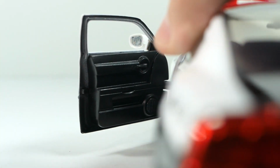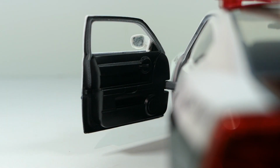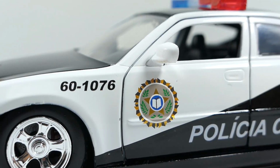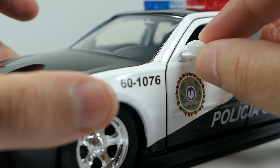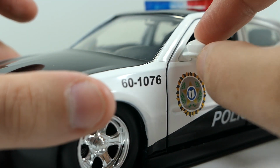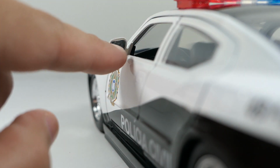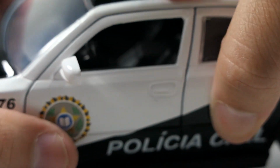And then taking a look at the actual door right there, you can see not too much going on, but you do have the speaker grill right there, the door handle, so everything looks pretty accurate as it should. And then moving on, another thing that these cars are infamous for, not the Fast and the Furious cars, but just these diecast Jada Toys cars, is these gummy mirrors. They have gotten better. They're not as soft and squishy as they used to be, but they're still just a softer material. It's not actual diecast on the mirrors, but definitely a big improvement. And I don't remember if all the other cars have this, but you do have this chrome sticker here to give it like a rear view kind of effect right there, which is really, really nice.